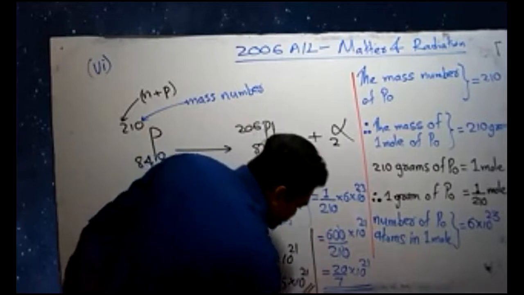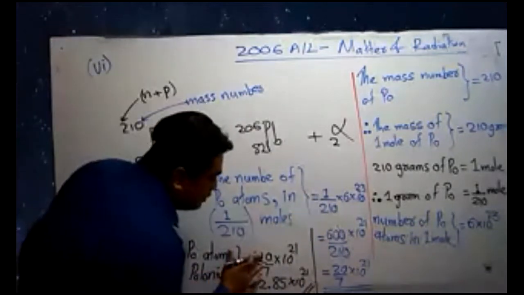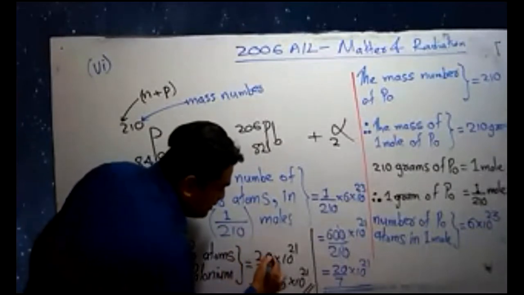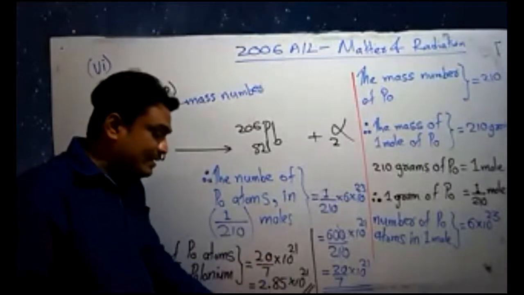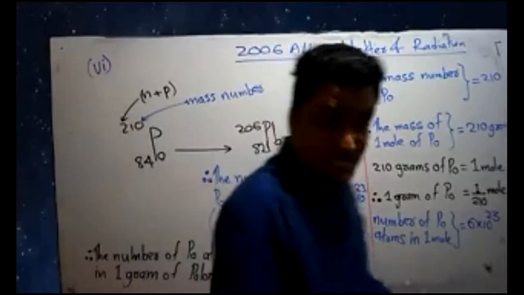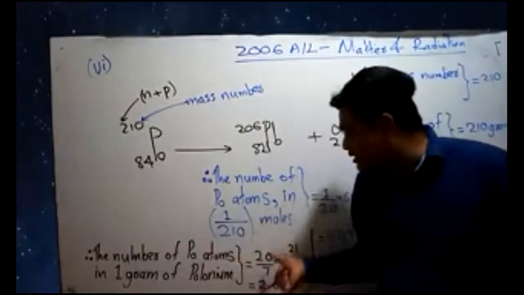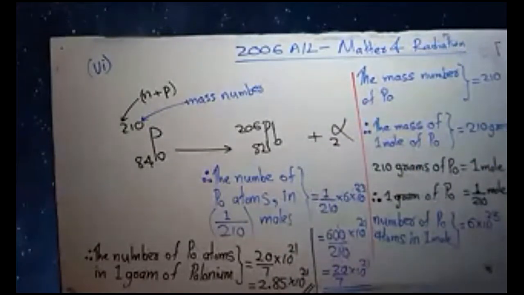So in the examination, you have to divide and keep the answer like this. But when you substitute this answer, always use the fraction value as 20 over 7. You divide and give the answer with 2 decimal places. But when you want to use this value somewhere else, use the fraction 20 over 7. Complete this. Who got this answer up to 2 decimal places? Anybody in the class? Lamai, who got this answer?